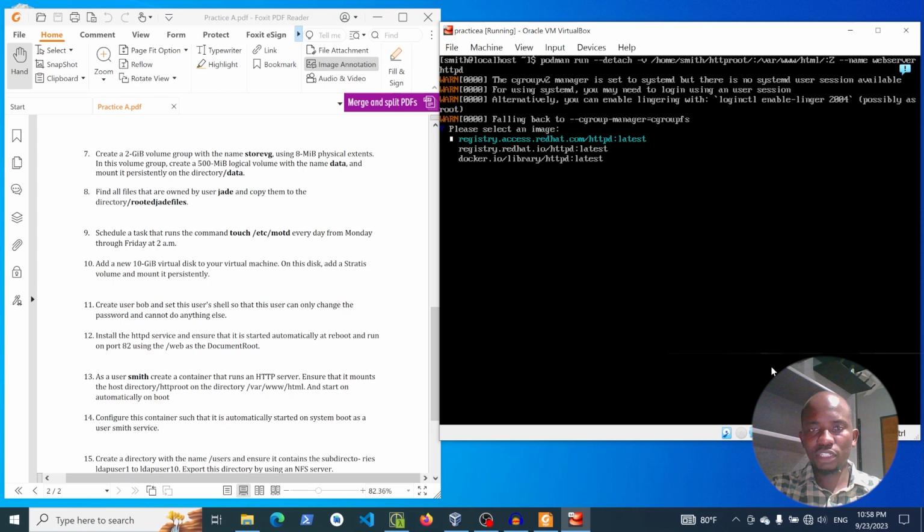And for the container, the image which I want to use is httpd. So I'll check for httpd. There are different registries which are already configured, so I'll select this one as I don't have access to the Red Hat registry. So I'll wait for it to download the container image.